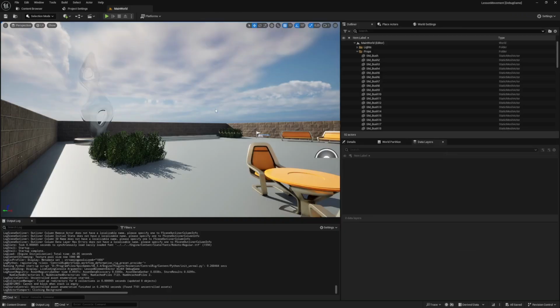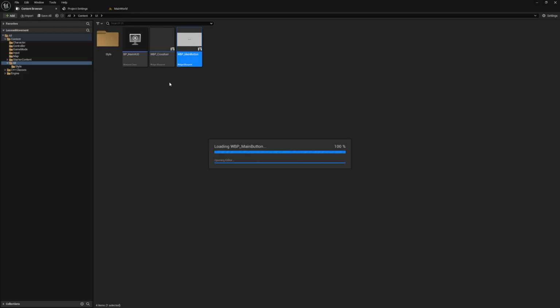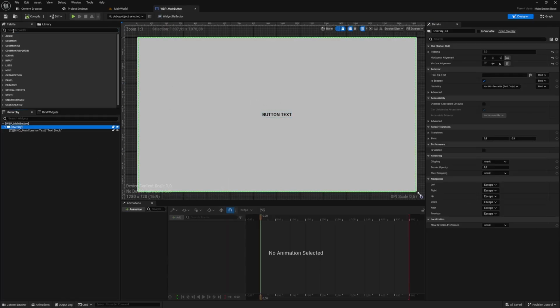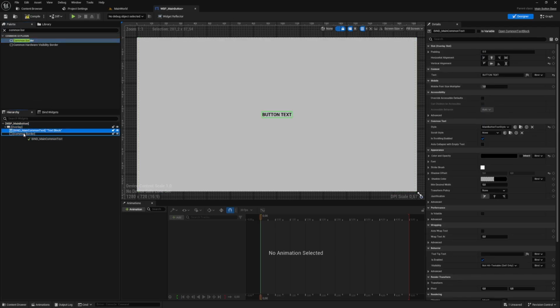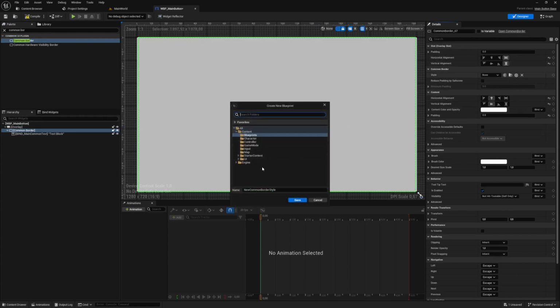Let's close this. Oh, let's quickly get back to the button. I totally forgot something important. Sorry for that. I totally forgot to add a common border inside. So, overlay. Oops, common border. Yep. I need this to be below overlay and I need the text to be inside this. So, common border. I want the thing to take the entire space and I want to add a style inside.